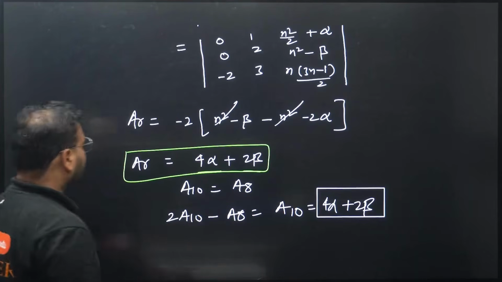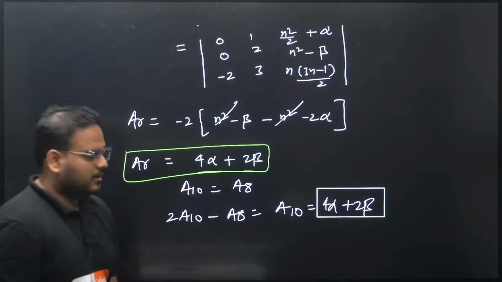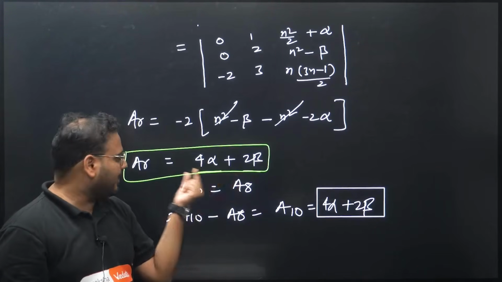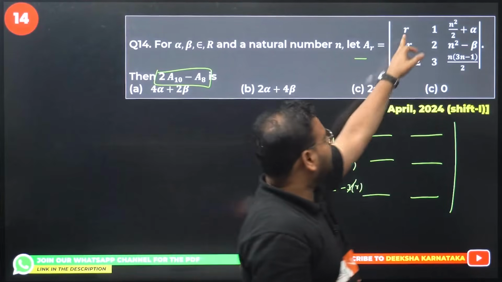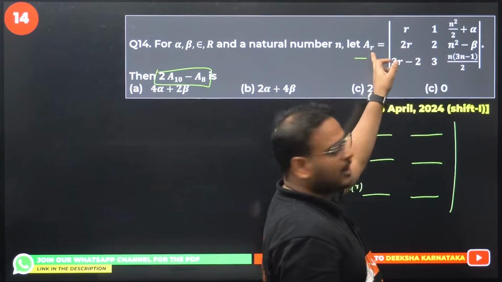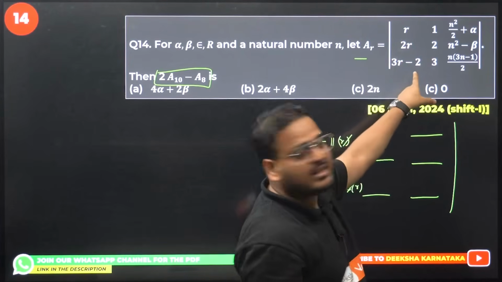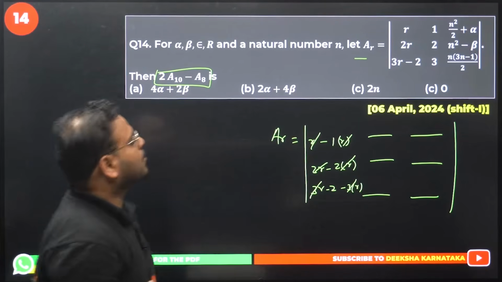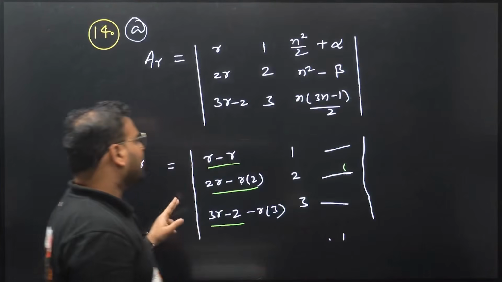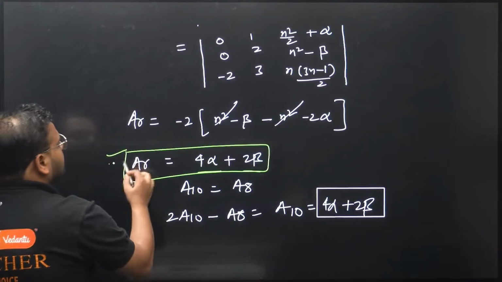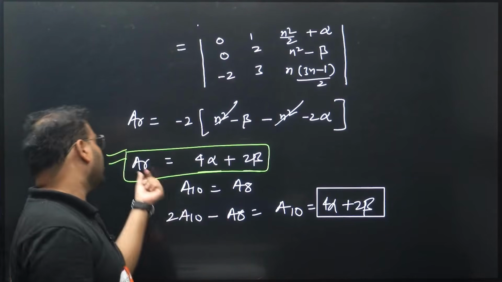Okay, now think about it, that AR value is independent of R. Does the value of AR have R in it? Do you have any R value? Can you see that? In the matrix which is given to you, we had R, right? We have R present over here. Based upon the R value, if I take R as 10, this will become 10, 20, 28, right? Correct? So like that, every R value will change the value of R in the given matrix. But in the answer that we got for AR, there is no R present. It means AR is actually independent of the variable R.